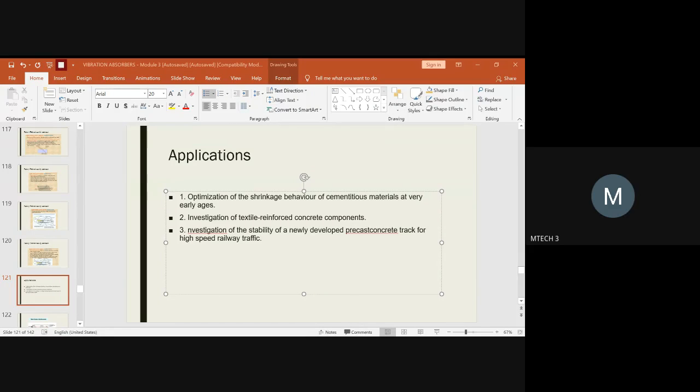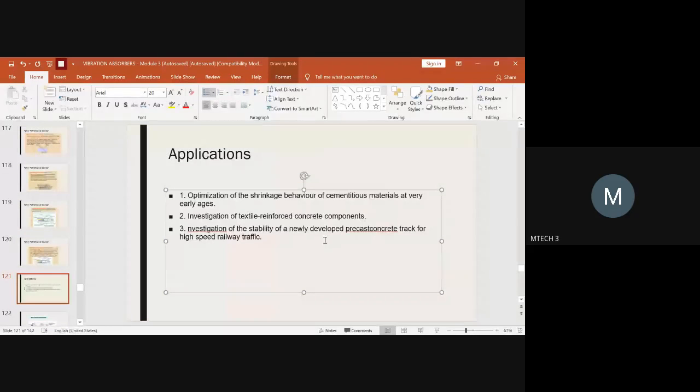So if you add a binder or glue-like material to the cement, then it is called a cementitious material. This type of sensor is basically used to analyze or optimize the shrinkage behavior of these cementitious materials. The binding material shrinks into the composition of the cement and helps in proper binding. To check how well it has shrunk into the composition, if you use this type of sensor, you can analyze the shrinkage behavior of cementitious material at very early ages.